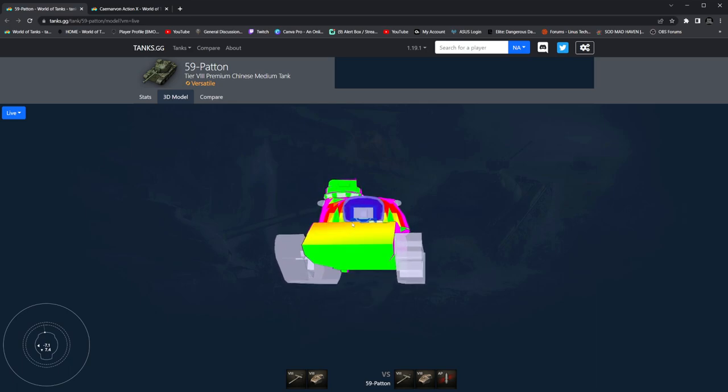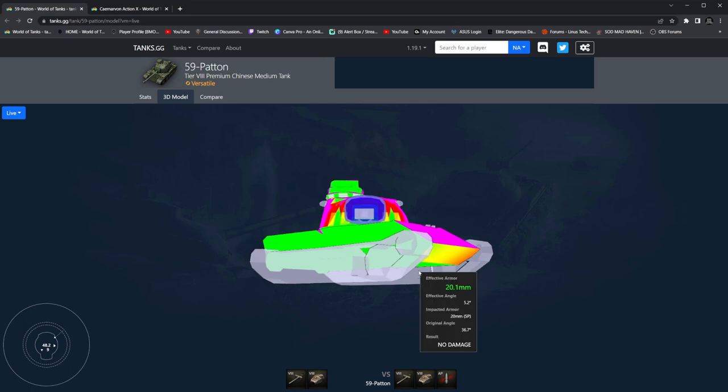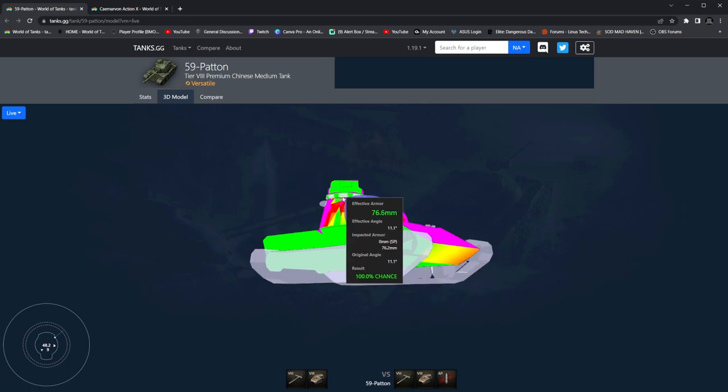7.4 degrees over the front of the tank. You have to be looking over the side to get your full 9 degrees of gun depression on this tank. Doing that, your top armor does become strong. Hatch, on the other hand, it might be in the range of maybe 180 to 165 millimeters when aiming at it now. So this is 76. So right here is probably in the range of about 200 millimeters on console version.